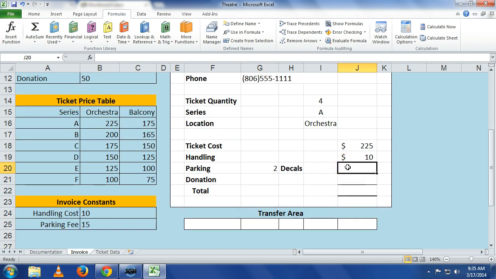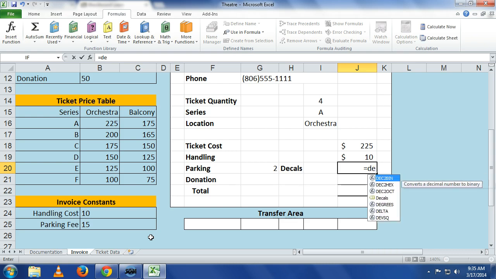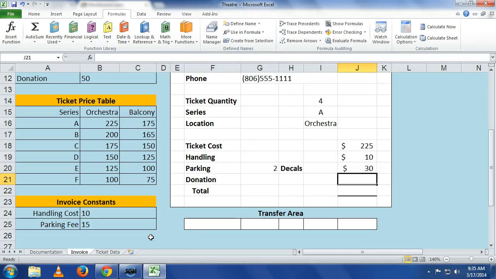And this price is going to be the number of decals times the parking fee. So equal decals times parking fee. Apparently some of these folks give a donation as well. So equal donation.